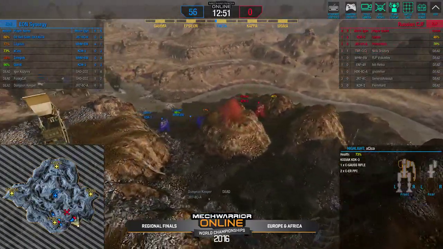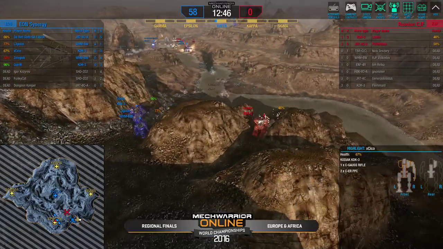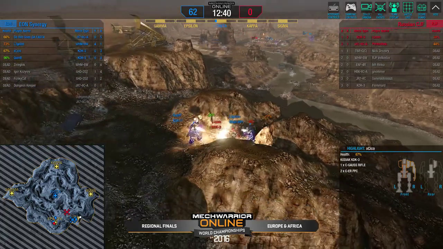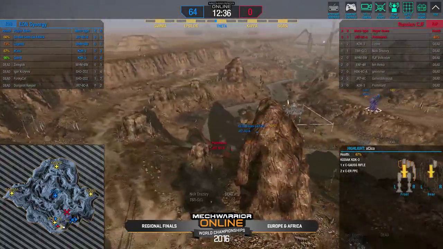X-Chico lost an arm very early on. I almost wonder if that was friendly fire, but at this point, it was a shield arm though. Yeah, it was a shield arm. He lost the shoulder, but it was just the 1 Gauss and a crit. But he still has his more powerful arm available, and RJF is going to fall.